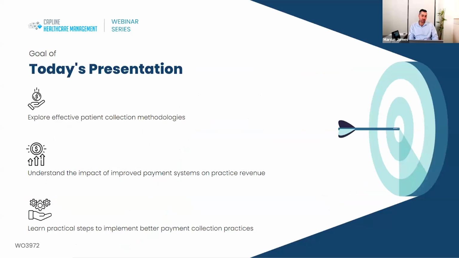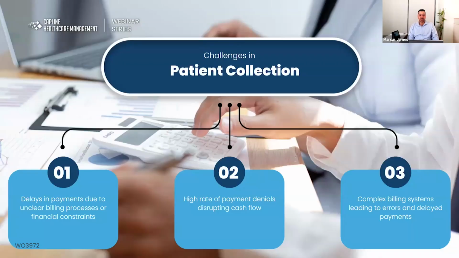So now let's understand the goal of today's presentation. We'll be understanding the effective ways of managing patient collection across your practices. We'll understand the impact of improved payment systems on practice revenues, and how we can increase it through improved payment systems. And lastly, let's learn about practical steps on how we can implement better payment options for payment collection strategies. So let's begin on how we can ensure that your practice is making maximum revenue from your patient collections. We'll specifically talk about patient collection here, not about the insurances.